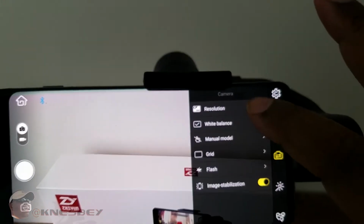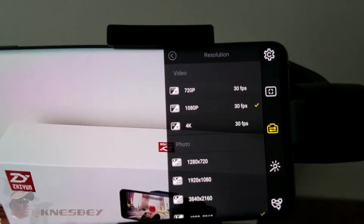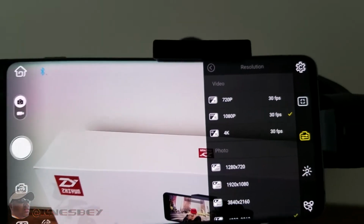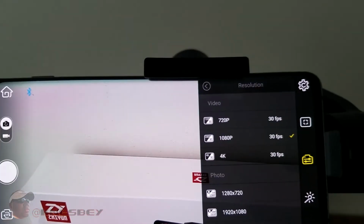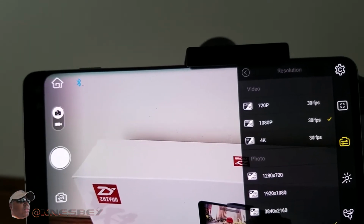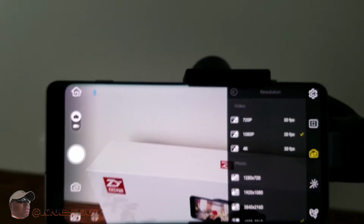You can set your resolution, which I'm kind of bummed out about. The highest resolution you can go is 1080p 30. Obviously the camera on this phone goes 4K 60, so I'm a little bummed out that the highest you can go is 4K 30 on there. And the same thing with the 1080p. This camera records at 1080p 120. No, actually higher than that, because it has a super slow-mo.